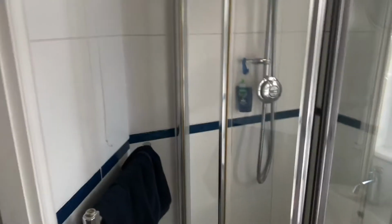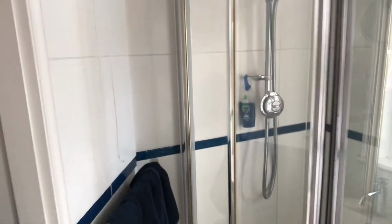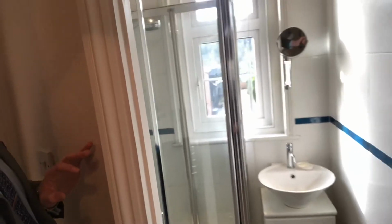Obviously we're split between the shower room and the WC, as you saw. And you can see in there straight away, space for a nice shower, obviously a sink and a window, etc. You might be able to do something interesting with that, possibly moving the door down here a little bit with just an installation of a lintel, bringing the entrance to the bathroom up to about where I'm standing, and then you should have enough room for shower, toilet and basin instead of just the two.